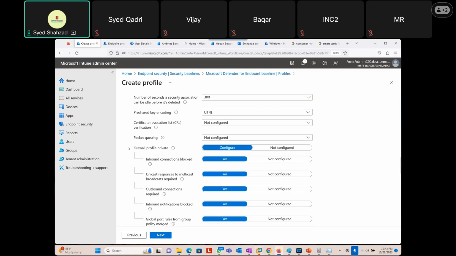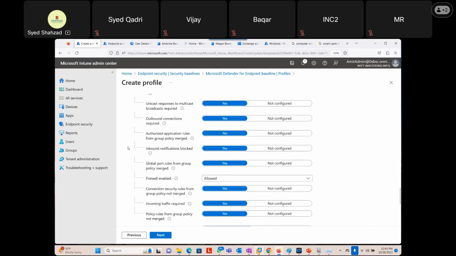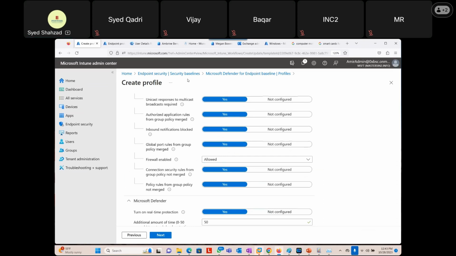Oh, same. Inbound actions, inbound. It has some similar policies like the previous one, but the previous baseline that we implemented was a huge set of policies, right?